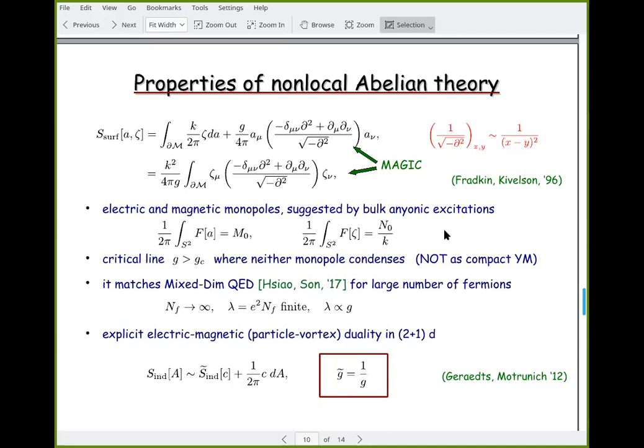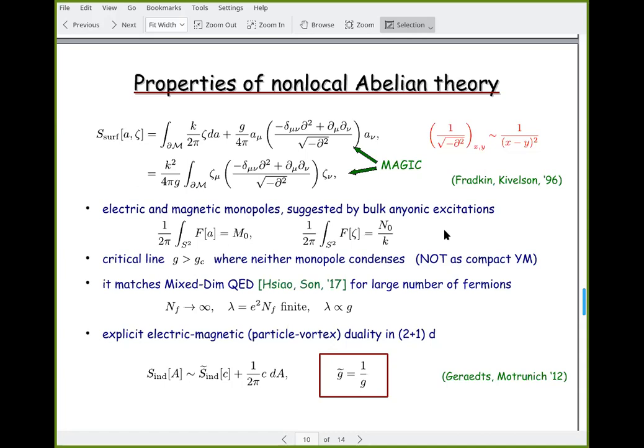Well, this is coming from consistency with the anyonic excitations in the bulk. So there is, as before, this mechanism that excitations in the bulk have, in general, non-trivial anyonic phases. When they go to the boundary, they correspond to solitonic excitations of the theory on the boundary, which should have certain phases among themselves. And this is related to the quantization condition I have to impose on the A field and the zeta field. Okay? So to explain this will require some time, but it is okay. So we are going to discuss this non-local Abelian theory, which has electric and magnetic monopoles.